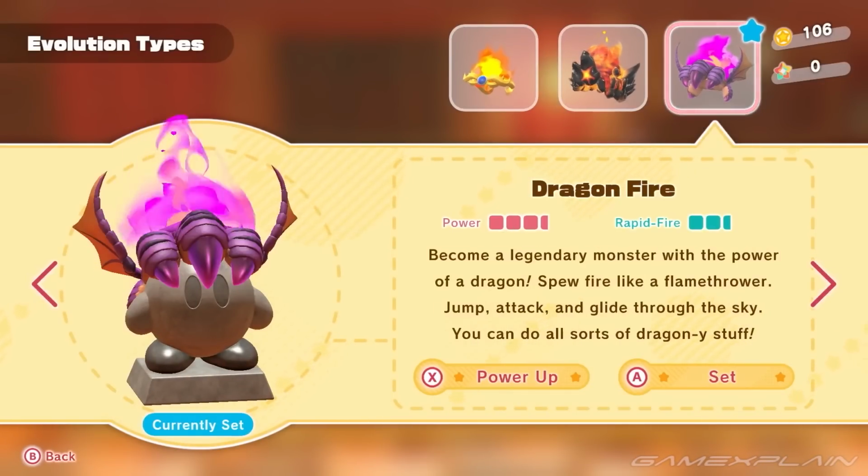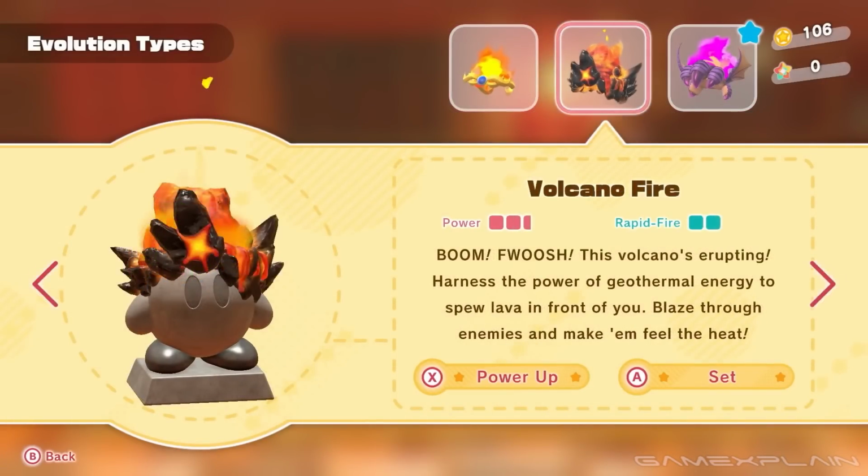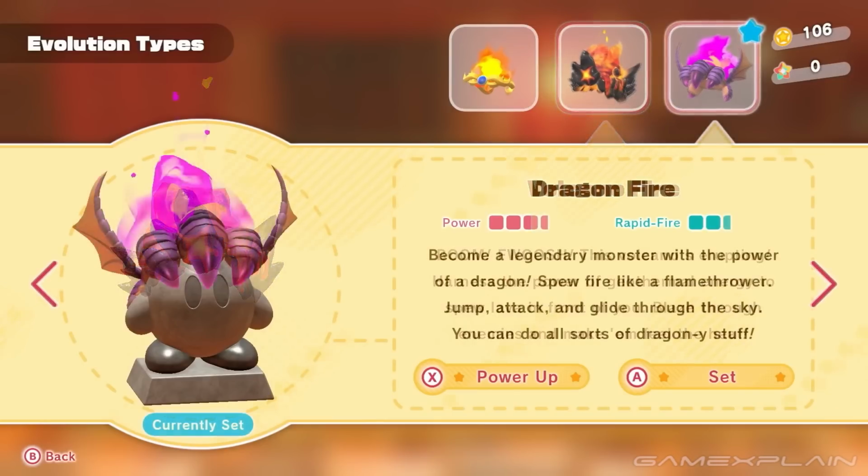From the menu in Waddle's weapon shop, default Fire Kirby has 1.5 power and 1.5 rapid fire, so it's pretty standard as a whole. Volcano Fire has 2.5 power and 1.5 rapid fire, with lava-based attacks. I love how much personality is in the description, opening with boom and whoosh. Additionally, we have Dragon Fire, which has 3.5 power and 2.5 rapid fire. Dragon Fire is what's currently set, meaning whenever Kirby obtains the fire copy ability, this is the form it'll take.